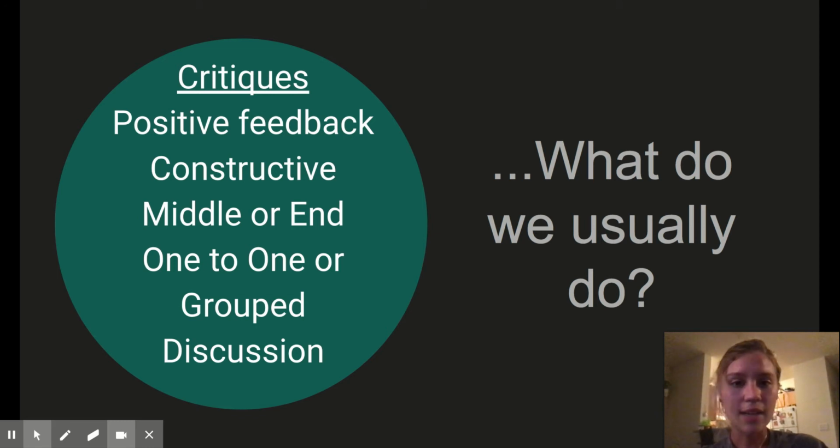Also, with critiques, they can happen at any point in the actual art making process. So if it happens at the very beginning when you guys are talking about the idea, or maybe in the middle when you're trying to work out how things are going to go, and then even at the end where you're trying to decide what you can do to really help finish it off, or any last minute touches. But anyway, a critique is a discussion where you guys give feedback to each other.